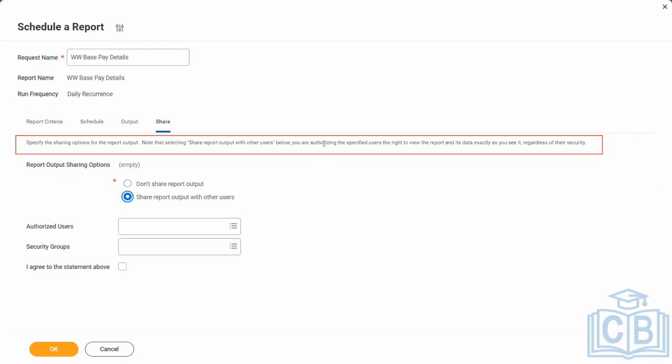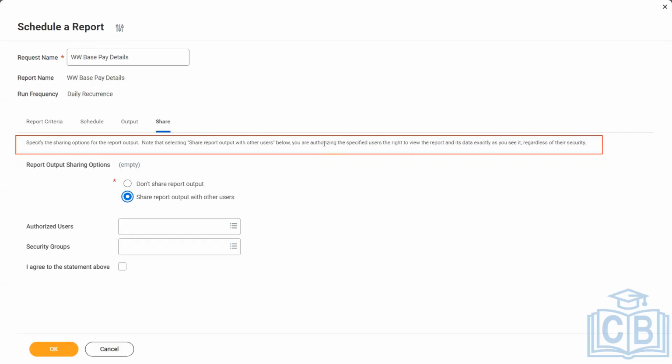Now, people had this PDF containing the social security numbers, credit cards, personal date of birth and all those dependent information, phone numbers, etc., in their email addresses. And I think it also had compensation information. It was one kind of master report. Somebody didn't realize it and they shared the report output with a lot of other people. Those people got all the data even though they were not authorized to see it. But then there was a big lawsuit against Workday.